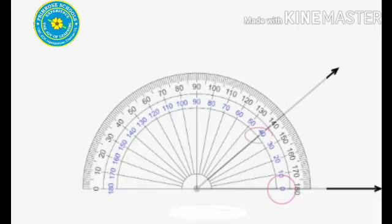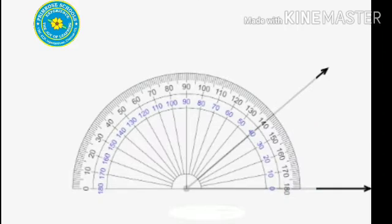So we are going to see where the other ray points to on the blue marking. We can see that it points to the number 40. So the measure of this acute angle is 40 degrees.